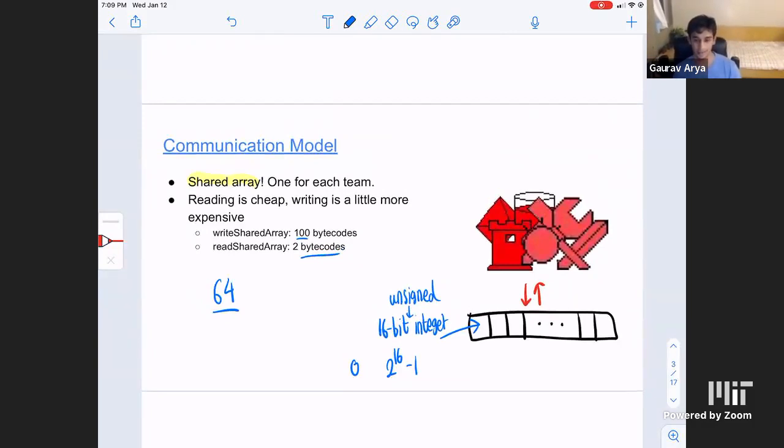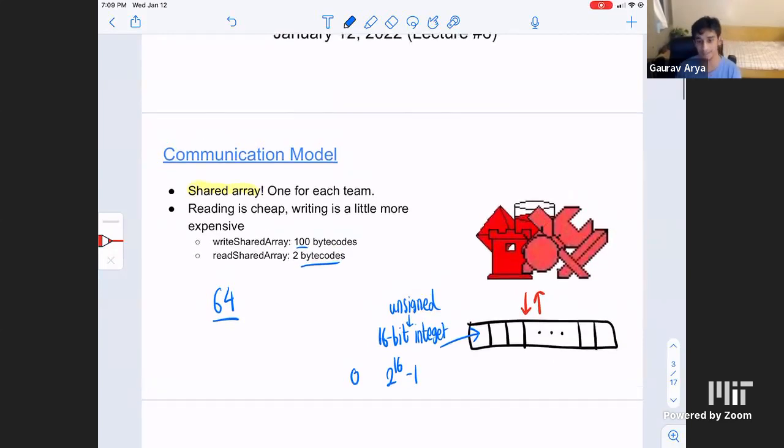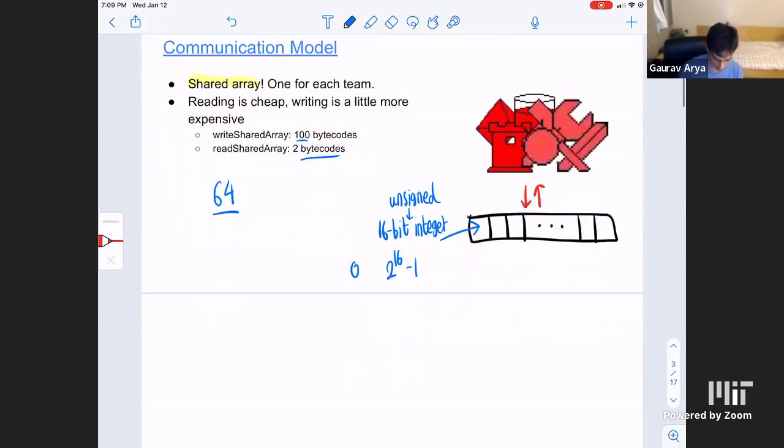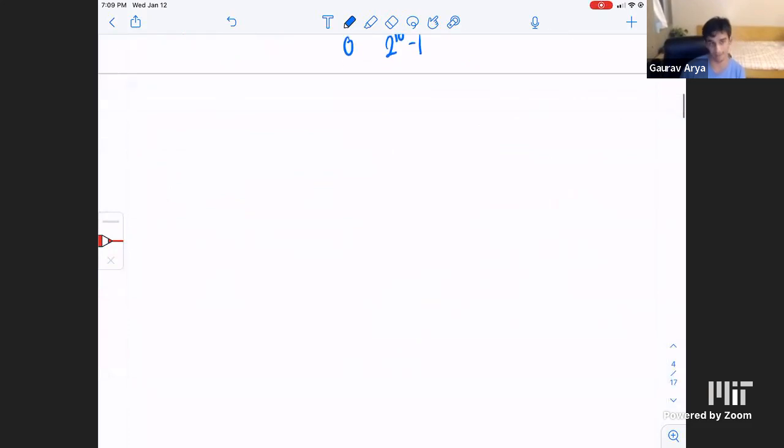All right, so we're going to jump straight into making improvements to our lecture player. Especially for those of you who've been watching our previous lectures, do you have any ideas where communication might have been useful in the code we've written so far? This is a fairly powerful model of communication in that it's got nothing to do with the distance of your robots. You can communicate instantly. If you see something, you can immediately put it in the shared array. So how might we put this to use in our lecture player? Does anyone have any ideas?